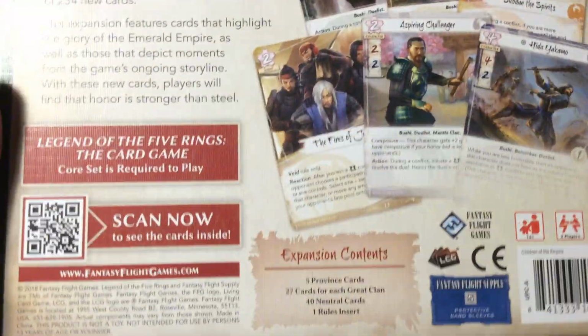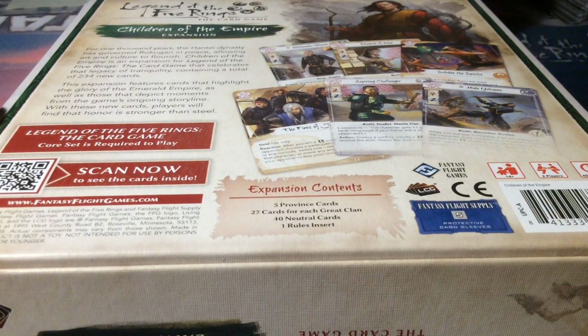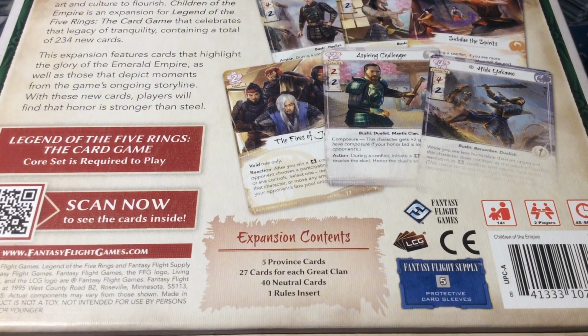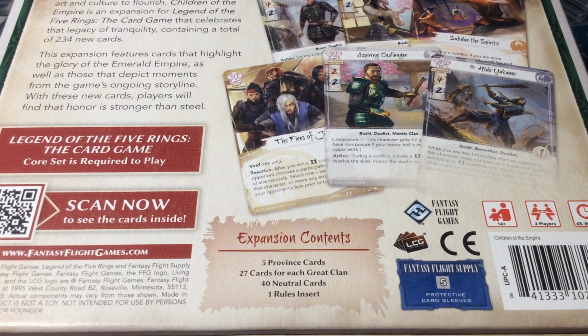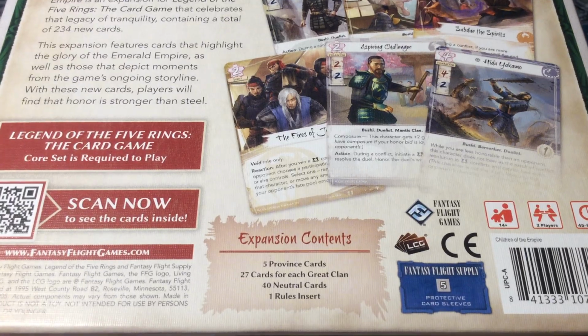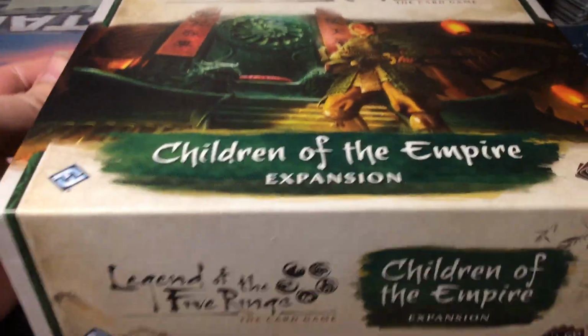You can see it's a very big box. What does it contain? Well, quite a lot. Expansion contents: 5 province cards, 27 cards for each great clan, 40 neutral cards and 1 rules insert. Obviously, you will need the core set to play.